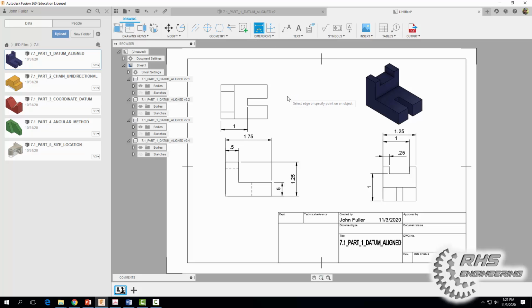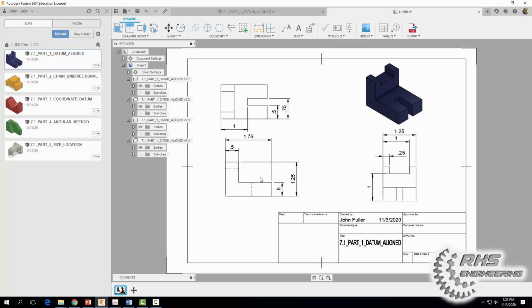So we're good. Now let's work our way up, come back to our point here, come up to this corner and across. We're good. And keep going up from this point to this point. All right, looks good. And then we could also do this one to this one, but once again, you're going to notice that it's repetitive and this dimension is also repeated over here. So we don't want to repeat dimensions. Okay, so I'm going to click on that guy and delete it. And that's it. All right, we've used the aligned method with our text going vertical. And we used datum dimensioning from a point.